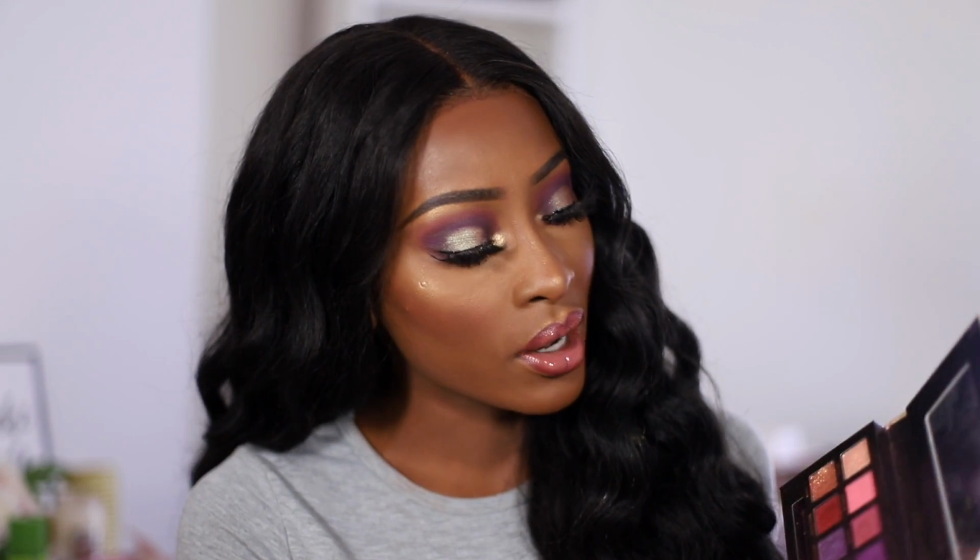This palette, honestly, I can create a lot of looks with this, so I will be playing around with it a lot more. But I really like it. I really, really like it. I love the fact that I can use literally every single shade in this palette, and it's just so nice and refreshing for an ABH palette.